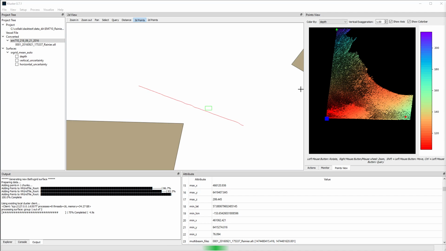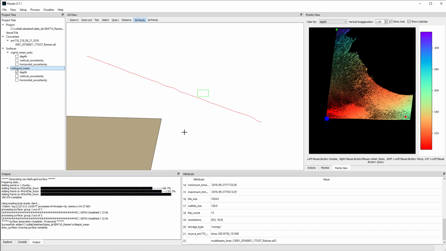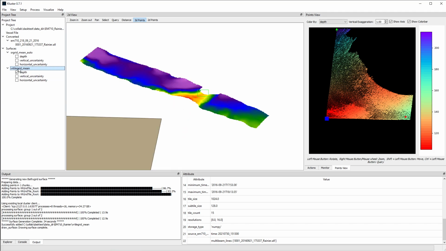And the advantage to that is if you have this change in depth like we saw here in this area that I have up, it could pick a finer resolution to give you better detail in shallower areas, or it could pick a coarser resolution to give you less detail in deeper areas. So that also might take a little bit longer. Oh, there it is. Okay, so now I've loaded my VR layer.